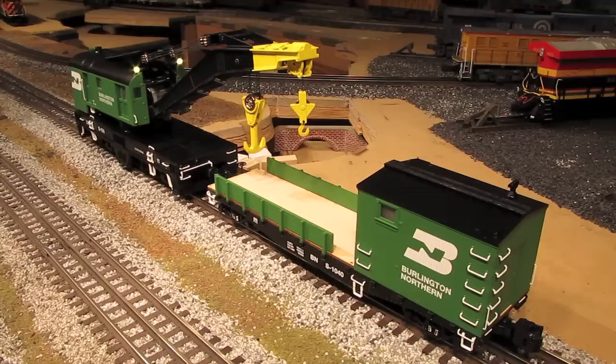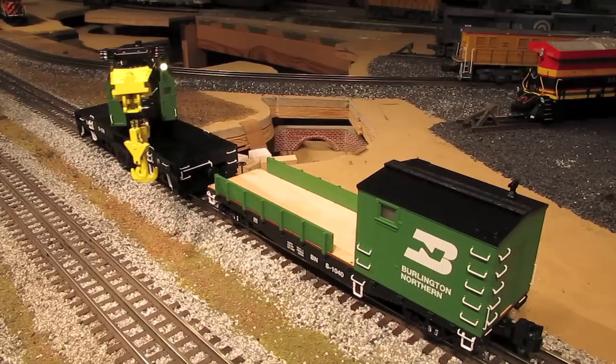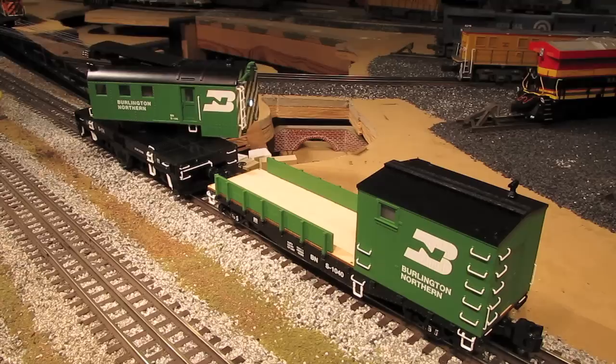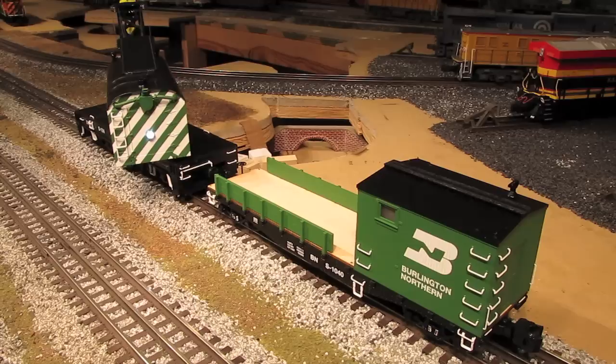And if you rotate the cab, it also does the appropriate crew talk. The key to rotating the cab is to be nice and smooth about it. Don't go too fast. If you just go nice and smooth, you can get a nice, smooth action on the cab rotation. And this is an example of what I meant when I said it turns 360 degrees. It'll turn all the way around.